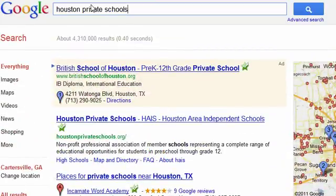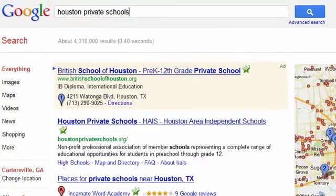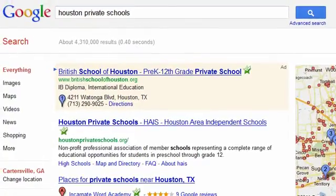So, okay, let me explain how this works. Google AdWords has a program, as well as Yahoo and MSN. You can set up an account, and you can fund that account with, let's say, $50 or $100, $500 or whatever. It's called a pay-per-click program, meaning you only pay when somebody clicks on this link and it takes them to your website. So for example, let's say it costs 50 cents to rank up here. Out of that $100 deposit, they would deduct that 50 cents each time somebody clicks on this ad. Now, the only time this ad shows up is if a person comes in and types in a phrase like Houston private schools.